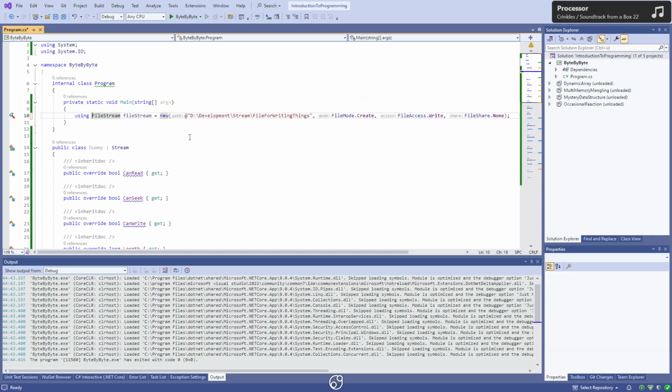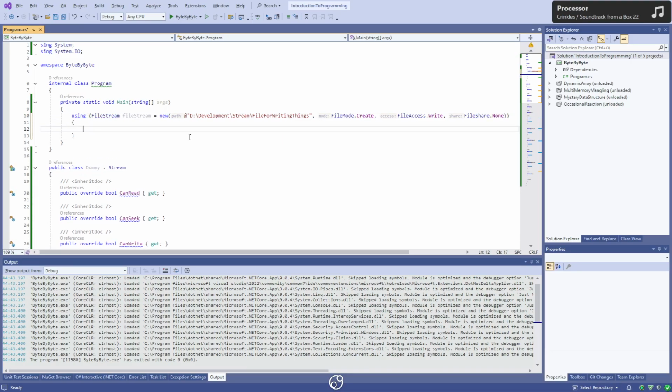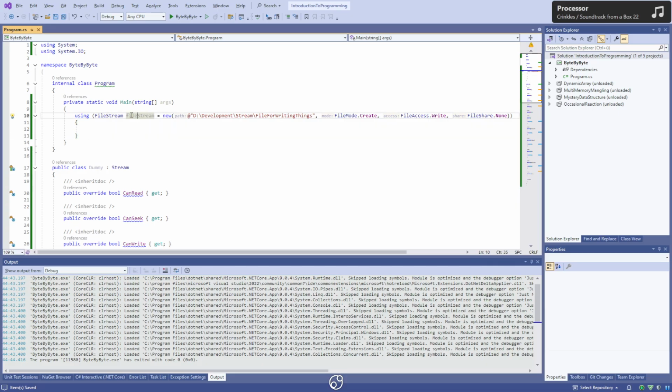Now I want to do a bit more here. So I'm not just limiting it to that scope, I'm actually providing a scope myself using the old school using statements with a block. So it's not releasing when we end the main method, it's releasing once we leave this block here.